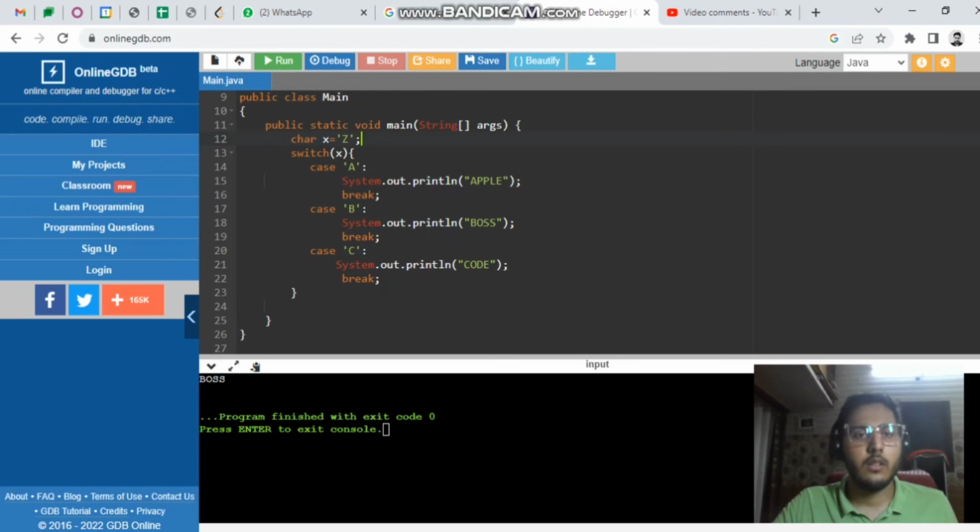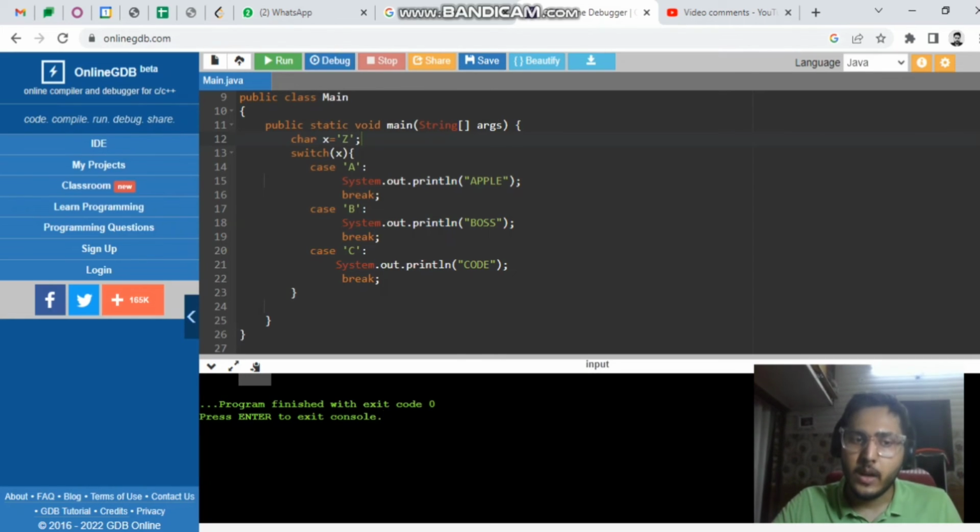Just pause the video and think about what the output should be, as we discussed one concept while explaining the diagram. Let me run this now. Since there is no error, neither compilation error nor any other error, but we didn't get any output. Why? Because there is no value corresponding to this case.